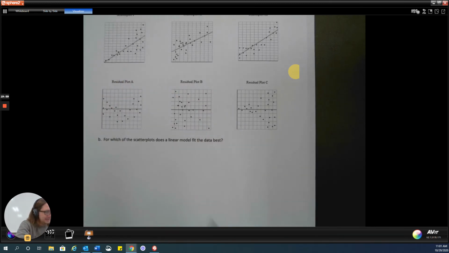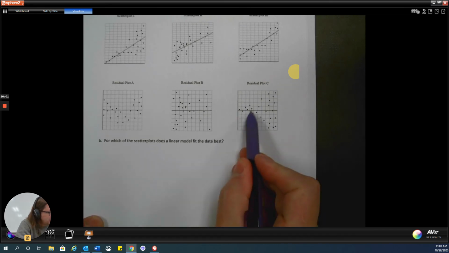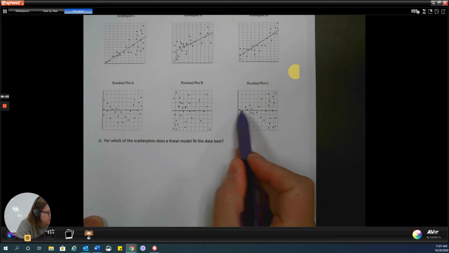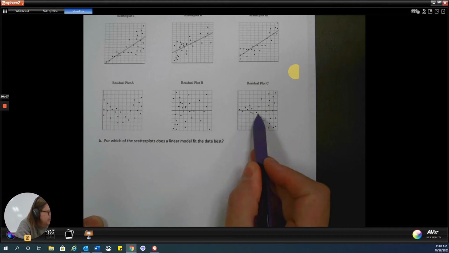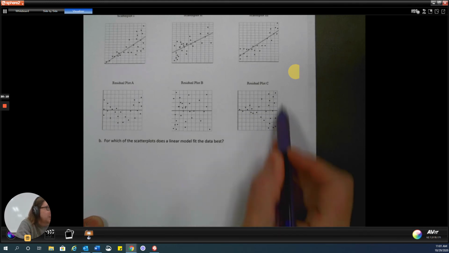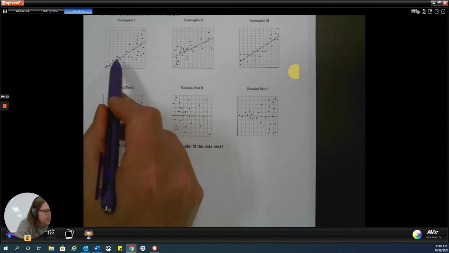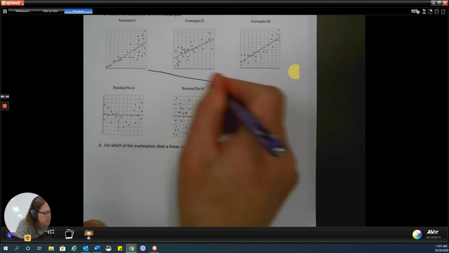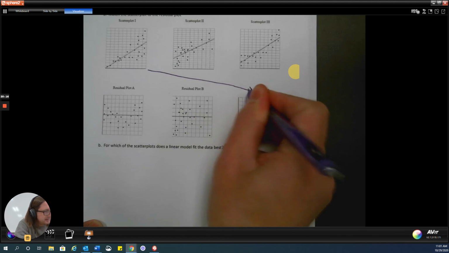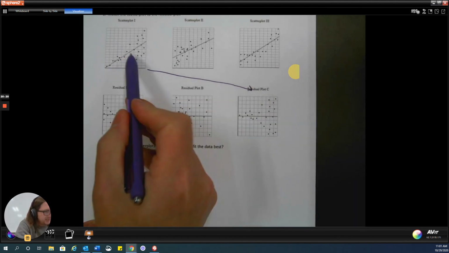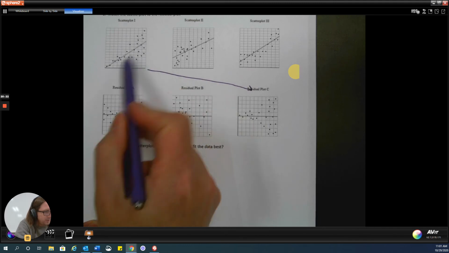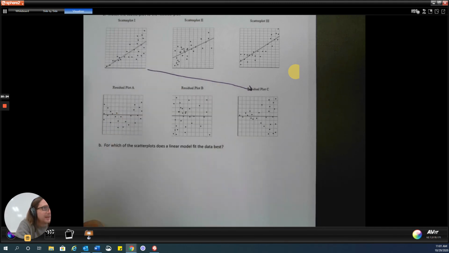If you look at it, these points are close to the 0, so that's the residual. So the residuals are small here, and the residuals start getting bigger and bigger and bigger as you move away. That's what's happening here. The residuals are getting bigger because we are getting farther and farther away from our least squares regression line at that point. So those two go together.